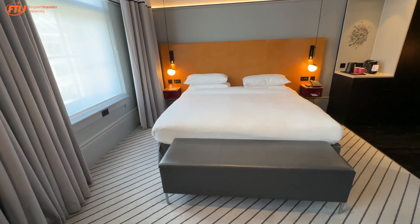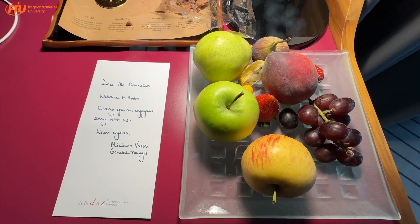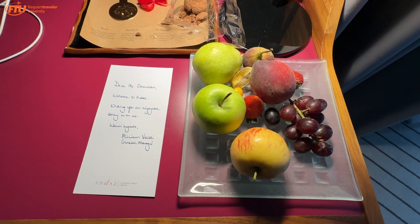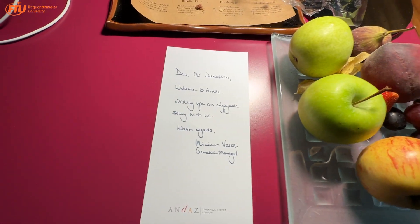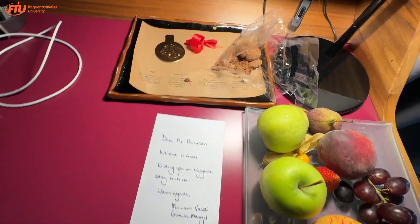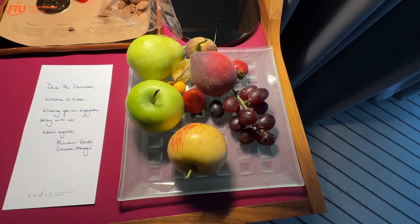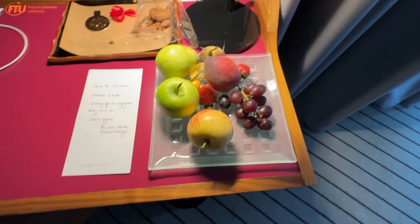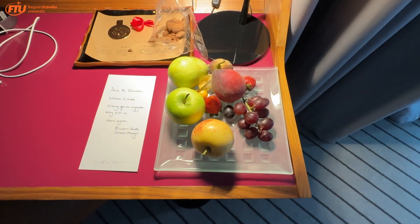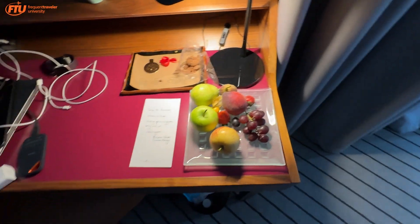This is Tommy Daniels signing off — enjoy your day. Back at the Andaz Liverpool Street. There was a mention from the GM — there's a cheese plate. So there was some sort of snack here, and most of that's gone now. Some fruit left mostly untouched, a fresh fig and some other stuff. And in the fridge there's the cheese plate.